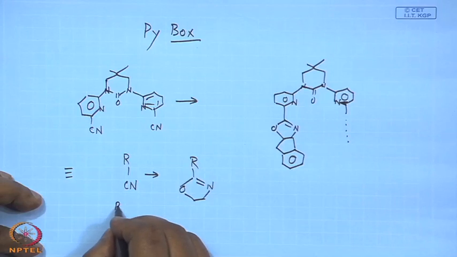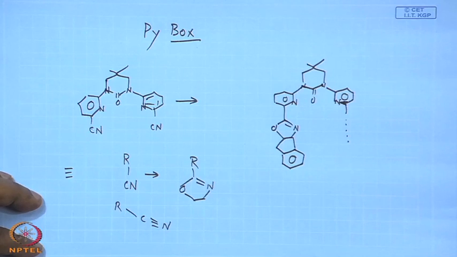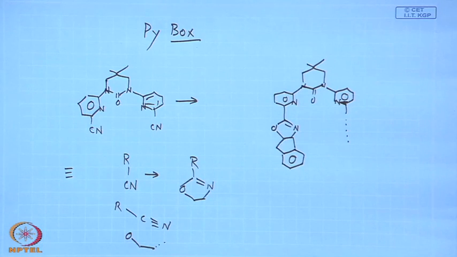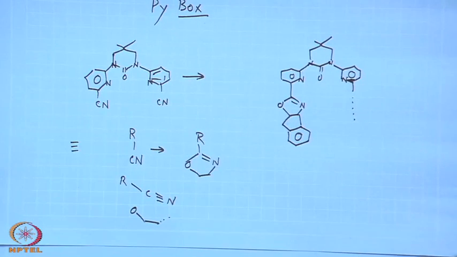We have talked about so many things, right? So what should be the mode of the synthesis? Cyanide, the way I have written, would serve as a 2-atom synthon. That means you have to choose the 3-atom one. What is the 3-atom unit? That is what you have to look at. That means the cyanide should be looking like this. Then you have to have an oxygen up here, and now we have to fill in the blank here. Guess. So, in heterocyclic chemistry, it is only the guess of the right starting materials.